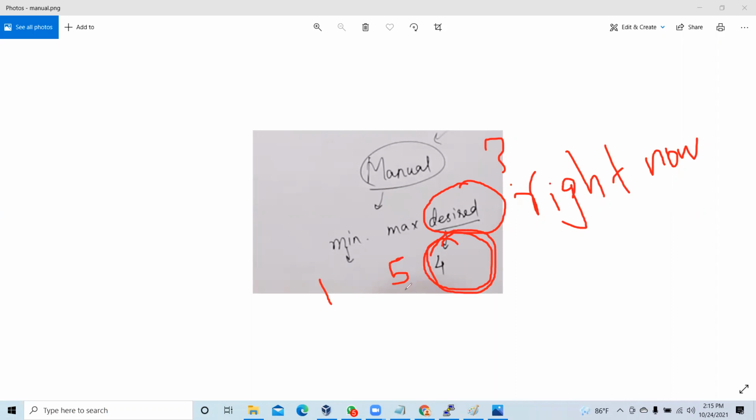It depends on the traffic patterns. If traffic is low, then we will go with 1 instance. That is the meaning of minimum, maximum, and desired, the right now.